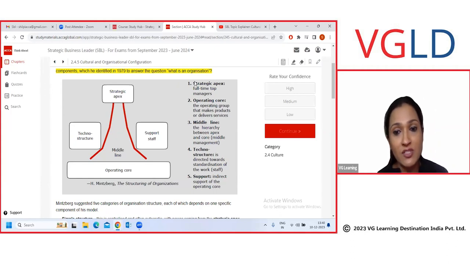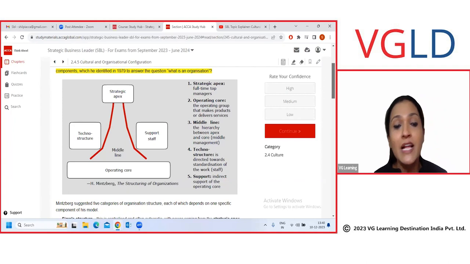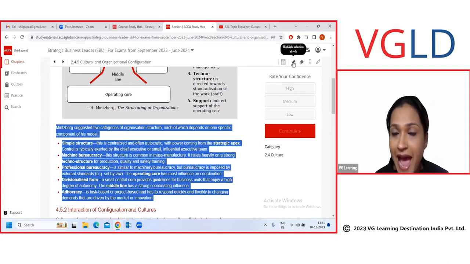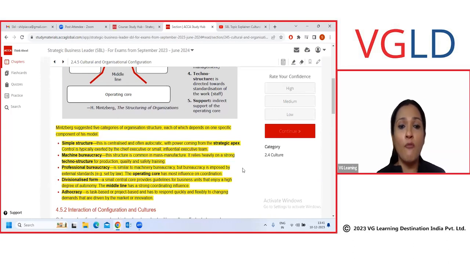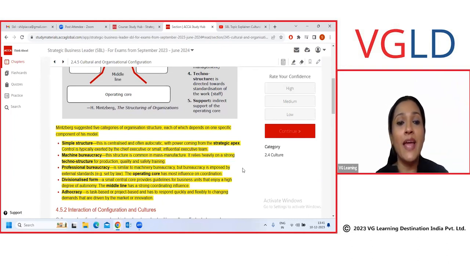Then you have the techno structure, which is directed towards more technology-driven work, wherein we can actually standardize a lot of operations. So, a factory setup wherein we have machine power driven structures, that is what is called a techno structure, basically. And everyone else supporting these structures within the organization comes under the support structures. So we have different types of organizations. Per Mintzberg, simple structure is obviously where the strategic apex at the top is deciding and everybody else down there is following.